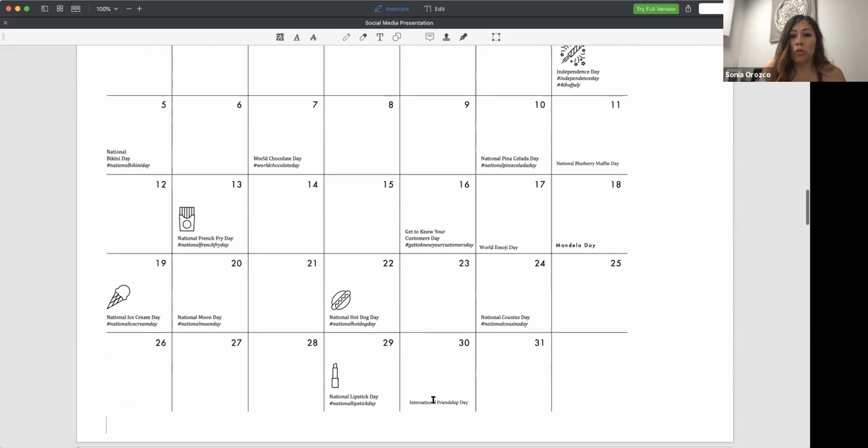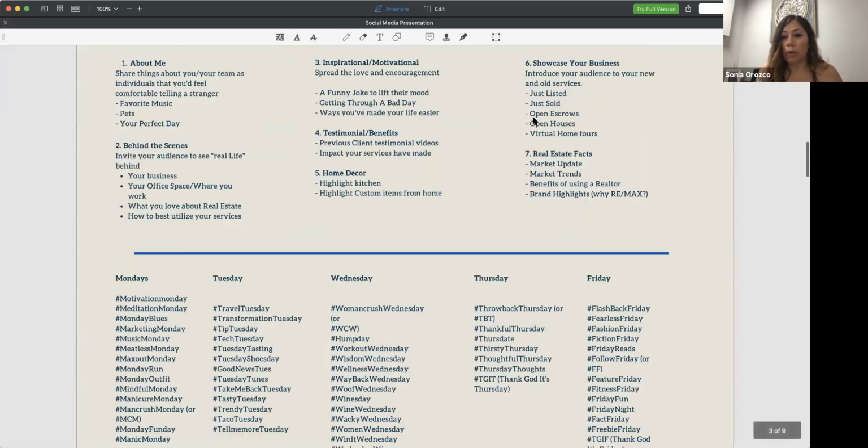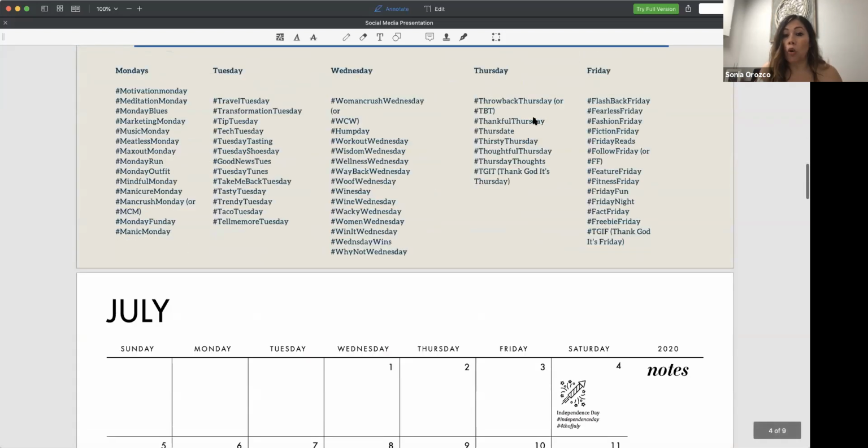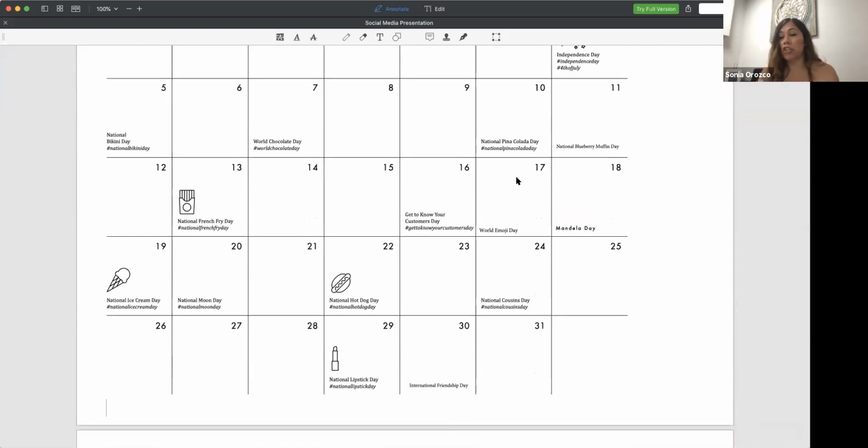Now, you can choose any of the other holidays here that you like. Let's just say you love pina coladas. So you're going to definitely make day 10, which, let's pretend would have been your home decor day, about pina coladas. Sometimes you can match it together, because if it goes with your theme, let's just say it was behind the scenes, you can show yourself enjoying a pina colada on a stressful day or on a hot day working from home. You can kind of incorporate both things if you wanted to do that.